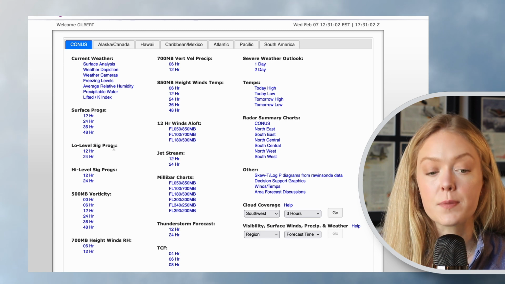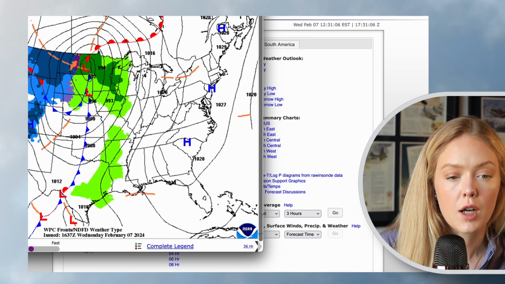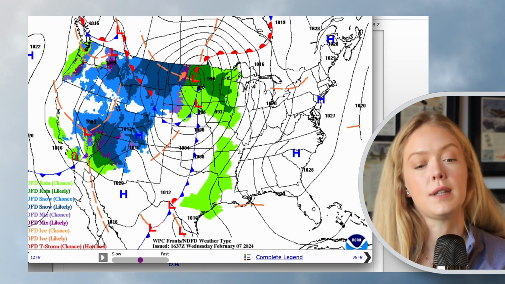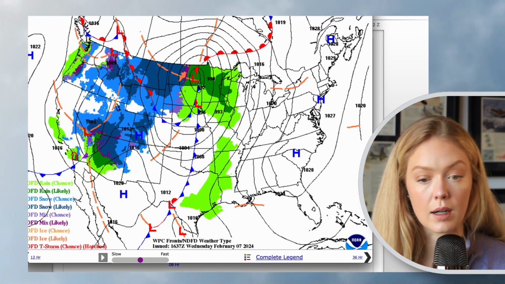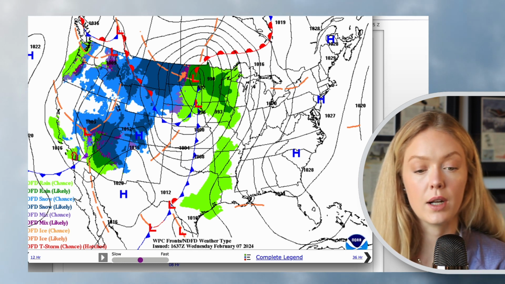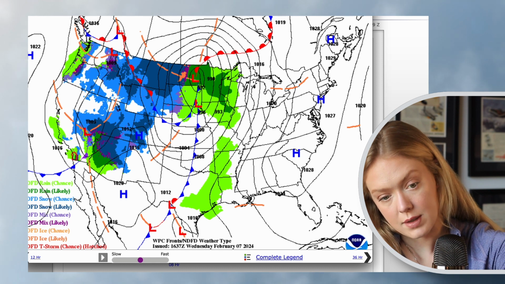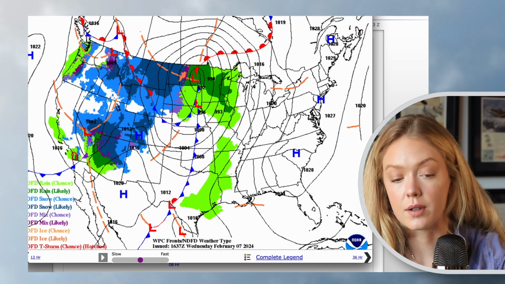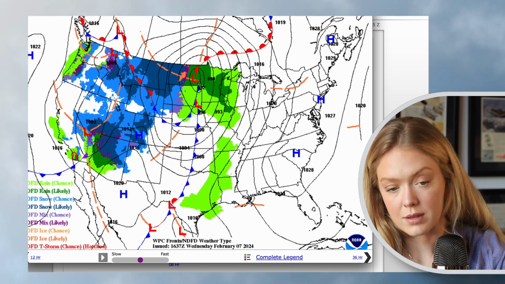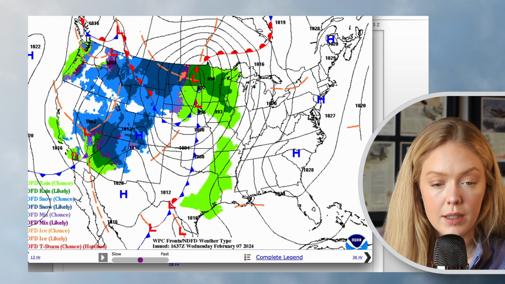Let's look at the surface prog chart for tomorrow. So that's going to be Thursday. Low pressure system has moved down over the Dakotas. That's like the big storyline here. High pressure system's still a little bit over the East Coast. That low pressure over the Dakotas and Minnesota has got a cold front extending all the way down over Texas and Mexico. With that low pressure system is going to come a high likelihood of rain.